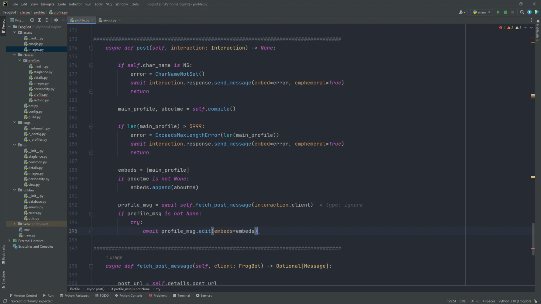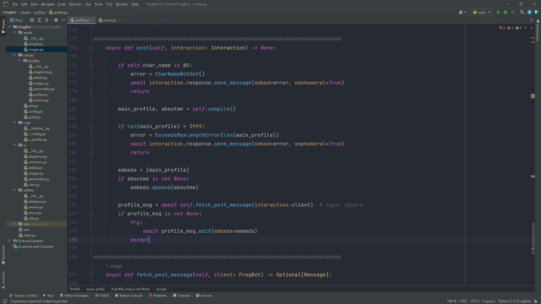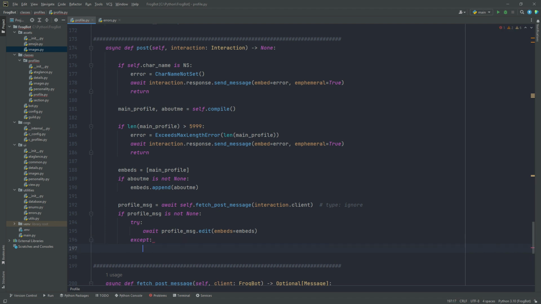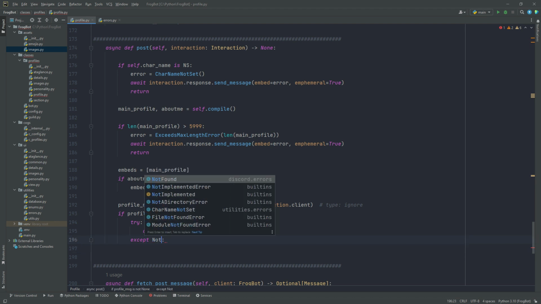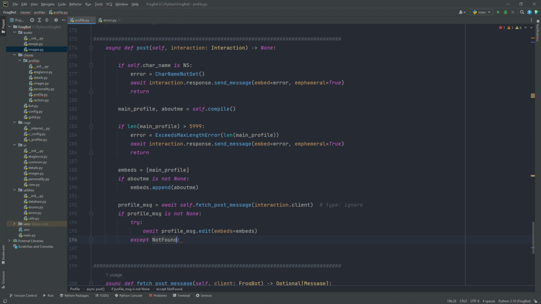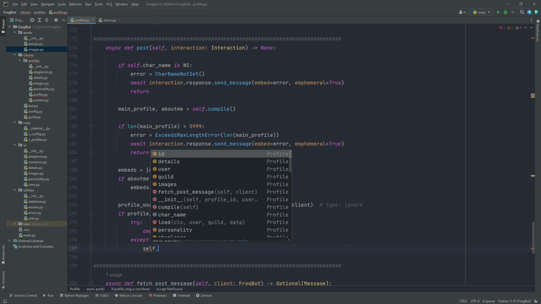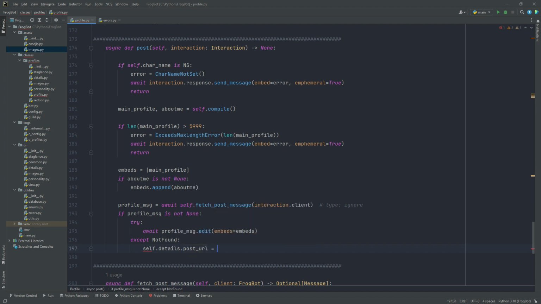Super handy. But let's say that somehow maybe the bot pulled the channel from the cache and there was some weirdness and it didn't realize the channel was gone. Let's just plan for a not found error. Okay? And again, if the message isn't found, we're just going to set self.details.postURL equal to None.